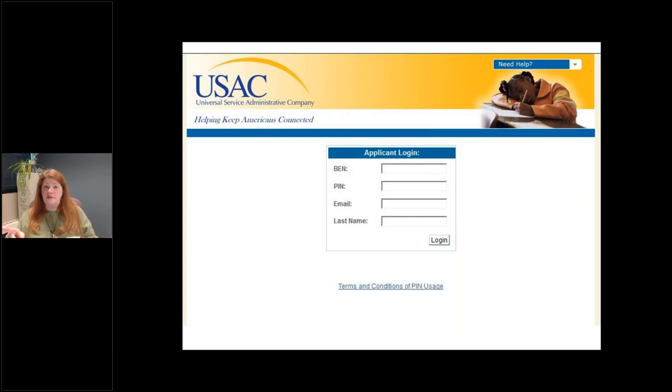If you don't have one of those, because either you've lost it or don't remember it, or you're brand new to E-rate, same deal. Contact their customer service. They will issue one to you so that you can do this if you need to. Once you go in there to submit it, it is very similar to your 486 where all your information is already in there. You've just got to pick the ones you want to get the reimbursement for. Not a lot of proactively having to enter things, just selecting the ones that you want the discounts for.